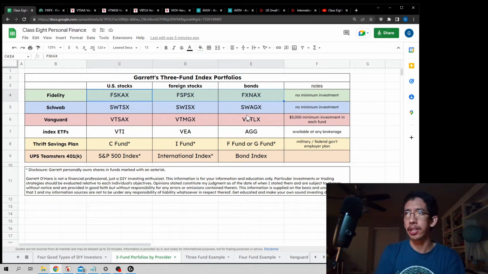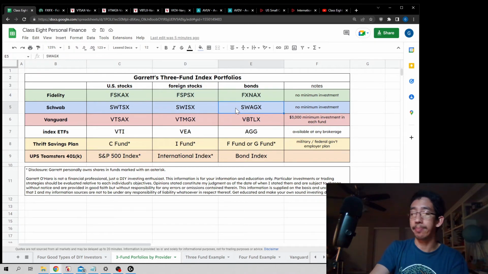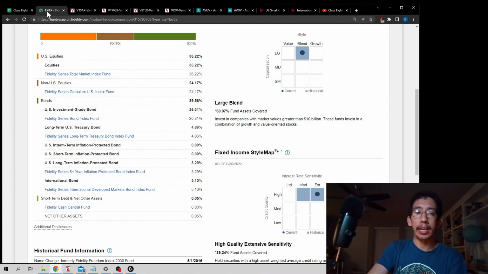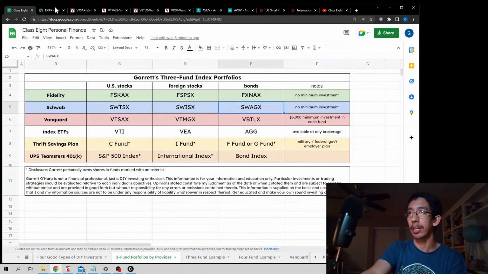But I point out Vanguard because they are the classic index firm. Index funds are their bread and butter, whereas index funds are not the bread and butter of Fidelity. Fidelity is all about actively managed funds, and index funds really, they're in it in order to bring in customers, and eventually they kind of want to bring you towards the things that make them more money. But if you don't listen to that and you just go with these funds with no minimum investment, and in fact their fees are cheaper, then you should be great. So if it were me and I were starting over and I had to do a three fund portfolio, I would go with those three Fidelity funds, just knowing what I know.